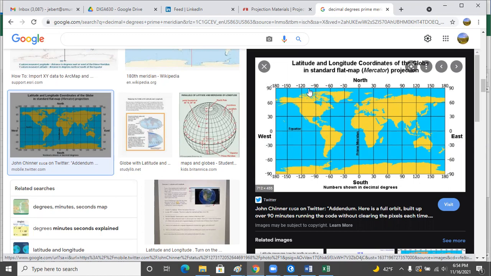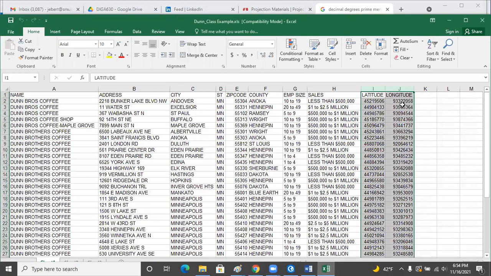So that should be telling you some really good clues when you look at the spreadsheet. Our longitude should all have negatives, and all these should have 2 decimal points in, like 45 point something. This would be negative 93 point something. So all of this data was set up incorrectly. It's not that it's incorrect, it's just improperly formatted. So when we're scrutinizing data, we need to be looking for little clues like that that do not make sense, that might make more sense to us if we look a little bit more closely here.